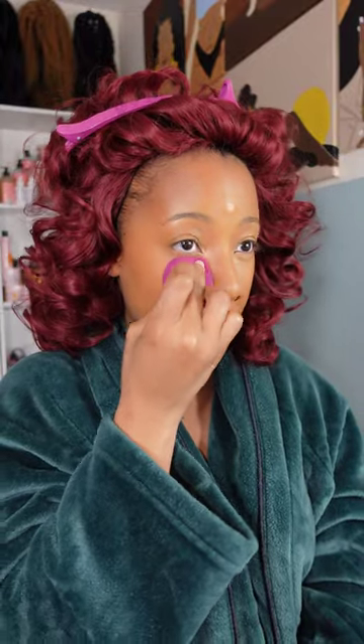Contouring brings so much warmth back to my face — it reminds me I need to get my tan back because I refuse to use this contour color all summer. I go back in with the skin-tone concealer to undercut my contour — it really accentuates the jawline. Then I go in with an even lighter concealer, also by Juvia's Place in number 8 (my skin is a 12), applying a small dot in the corner of the eye, the middle of the forehead, and the middle of the chin. I use a beauty blender and just dab it in place.